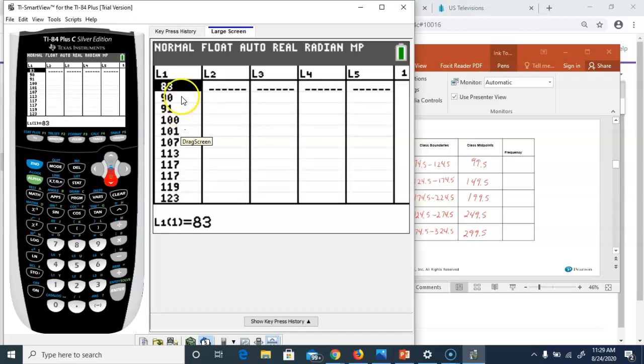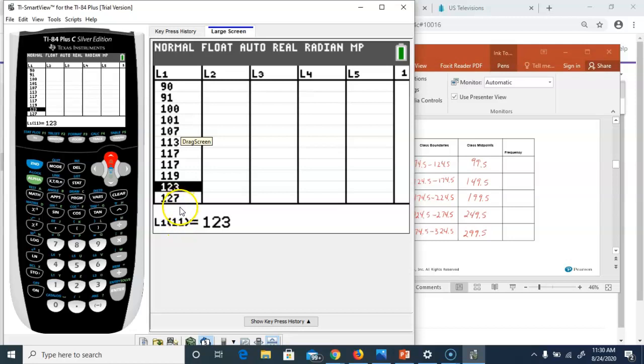If we scroll up to the top, okay, so if we're starting at the top, we want the values between 75 and 124. So you can either just count them or go down to, here we are at 127. So 123 would be the last one in that first class since 124 is the cutoff. So it looks like there's 11 values. So that's going to end up being my frequency for that first class.